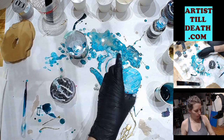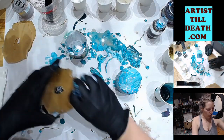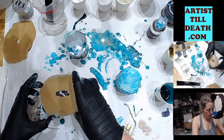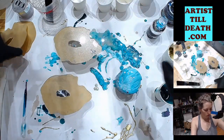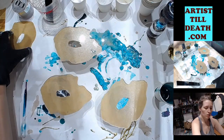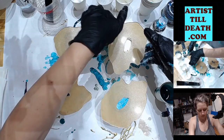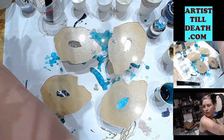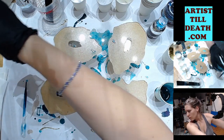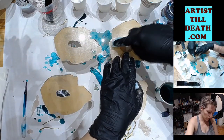So we have a little bit of resin left, and I have these coaster sized geodes left. So if I can get them apart. Hey everybody that just tuned in.